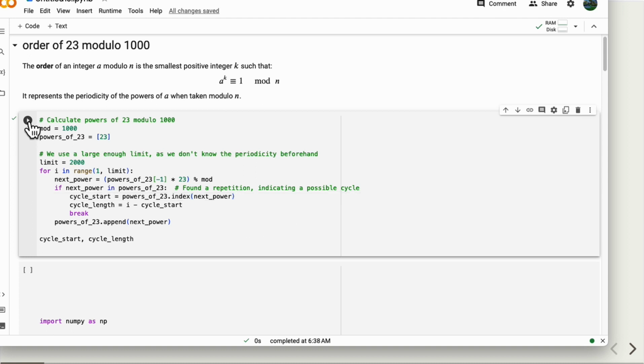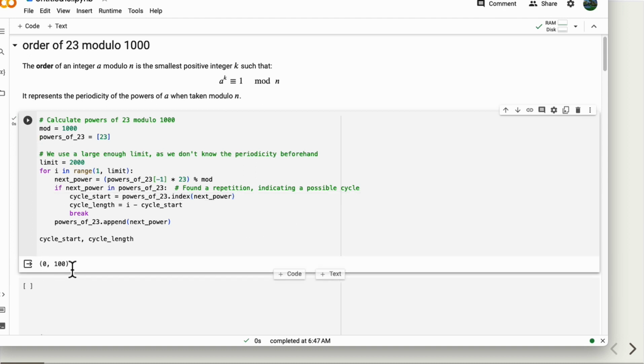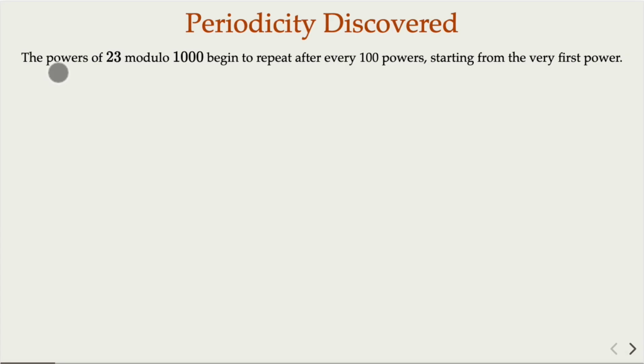All right, so let's run that, and the number here is 100. 23 raised to the 0th power is 1, versus 23 raised to the 100th power, modulus 1000, is 1. From the Python program, we know that the powers of 23 modulus 1000 begin to repeat after every 100th power.